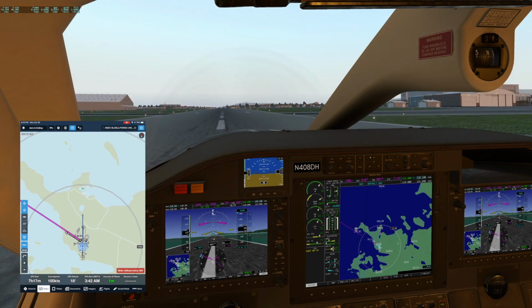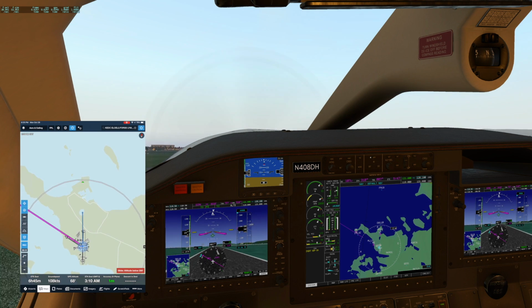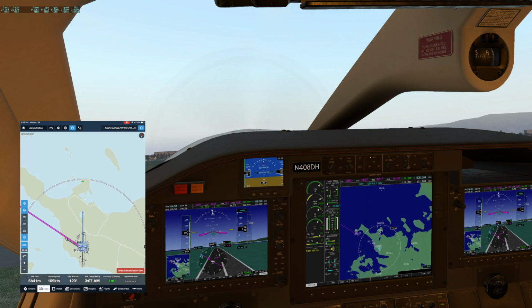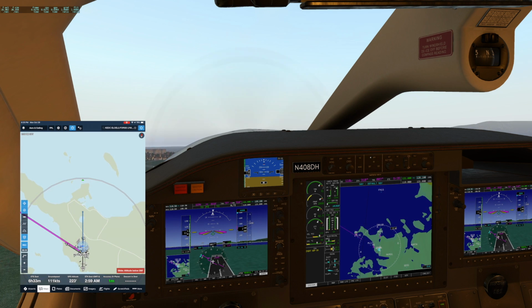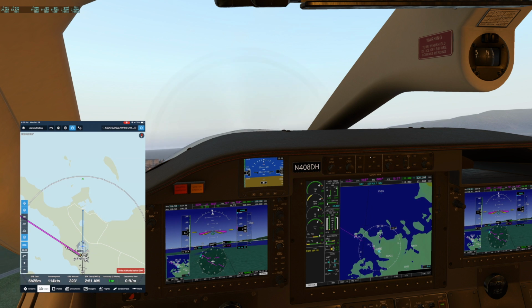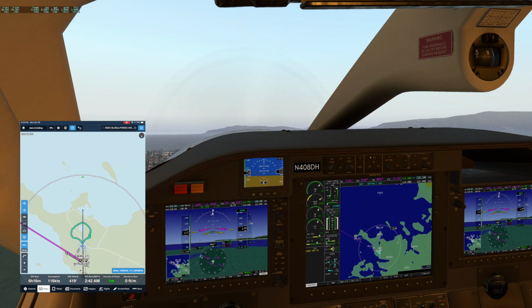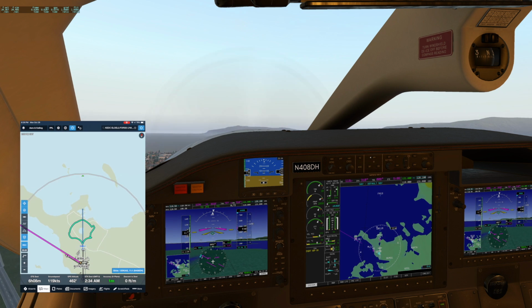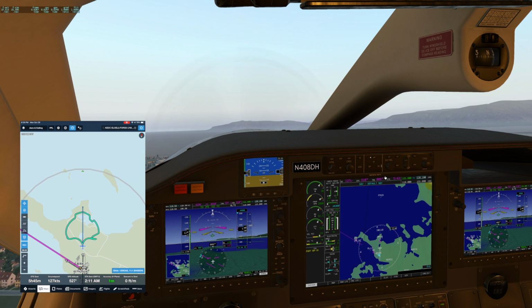Alright, we're past 85, we should be rotating. Here we go. Alright, we've got a positive rate on the PFD, positive rate of climb. And I would normally kind of look over the nose, but we'll say that that's all the runway. Bring up the gear. Now we lower the nose a little bit to get to 115 knots or better, and raise the flaps. Turn on the yaw damper.